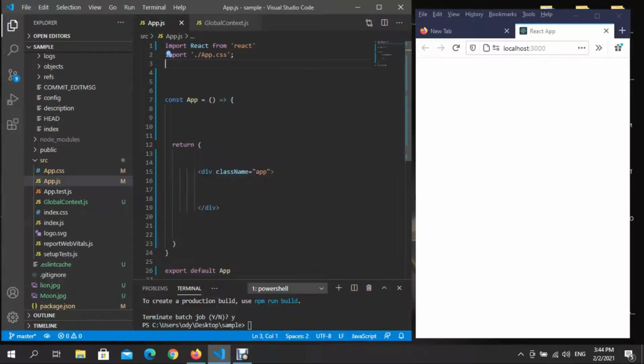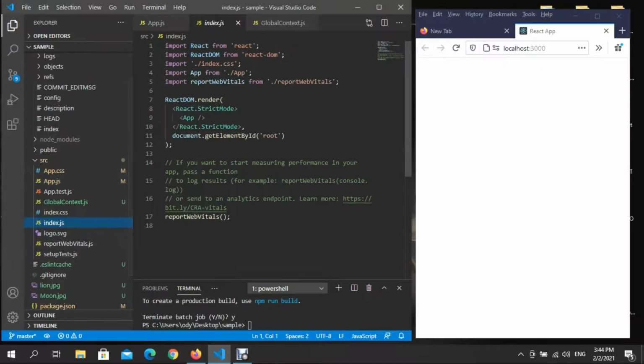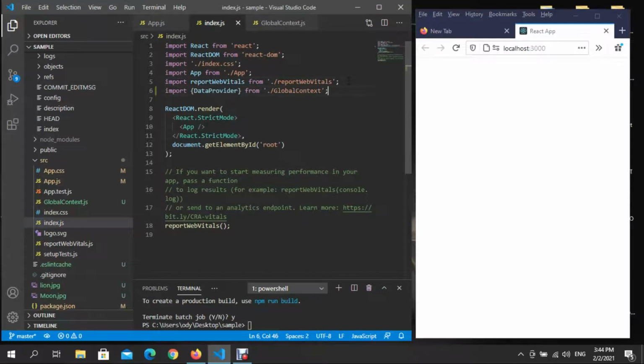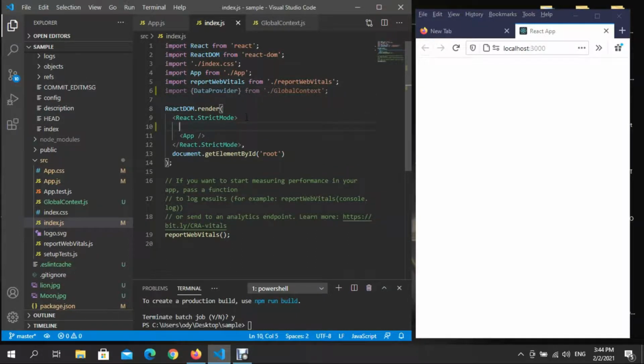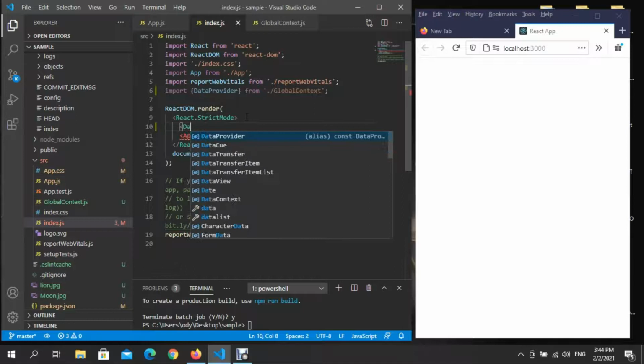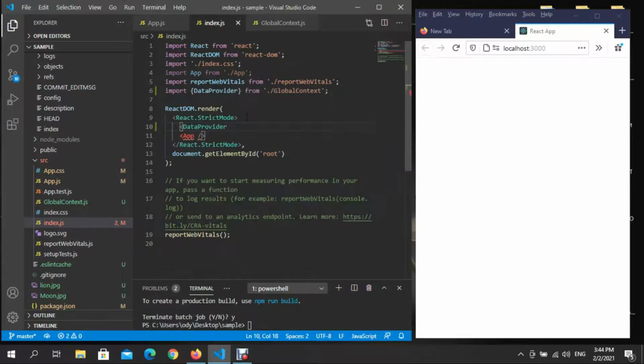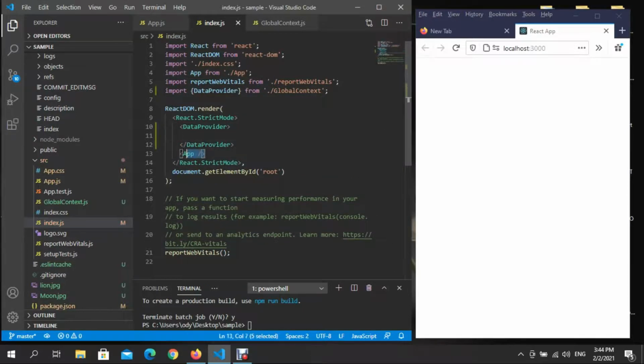All right, go to index.js. Put it here. DataProvider. Okay, and all the central app right now has the dataProvider. Of course I need to start. I forgot to start it.